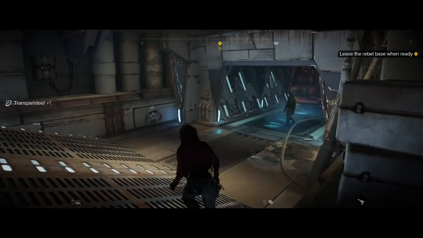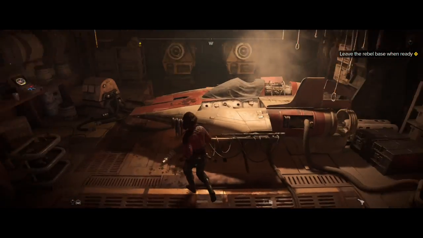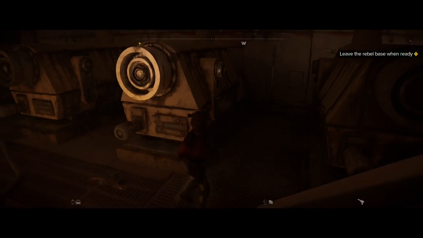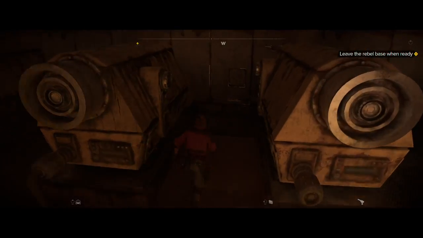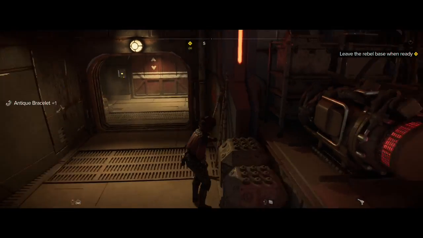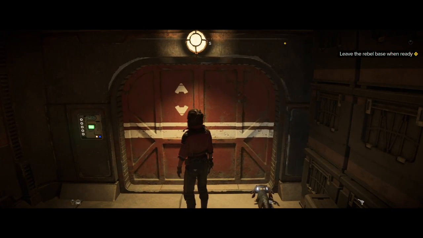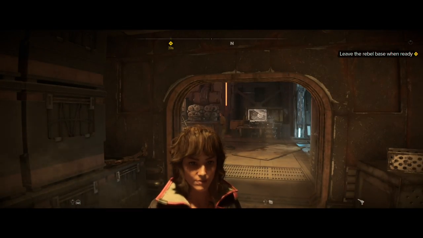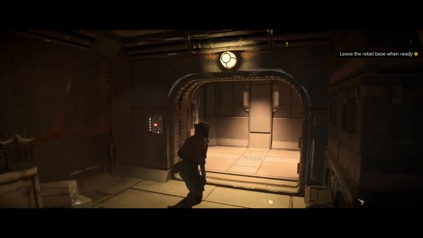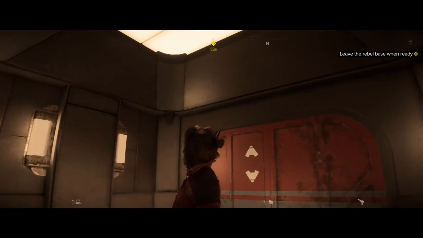So now we gotta help the rebels again. And if this time they betray me, I'm just gonna sell out this base. Oh, come on. Let me fly that thing. Let me fly one of these. These look like the fun ships. Is this nothing? No, it is an elevator. Okay, I was like, there's nothing coming, right? Leave the rebel base when ready. Okay.